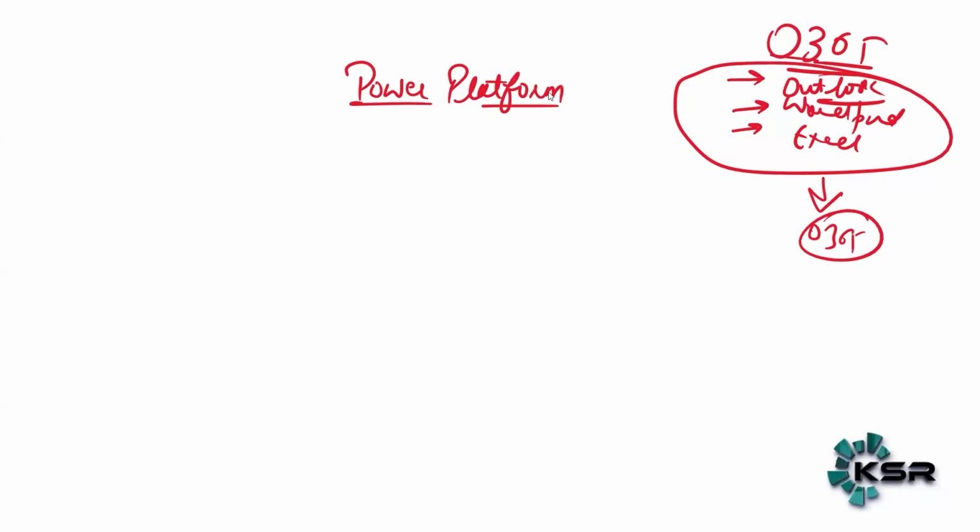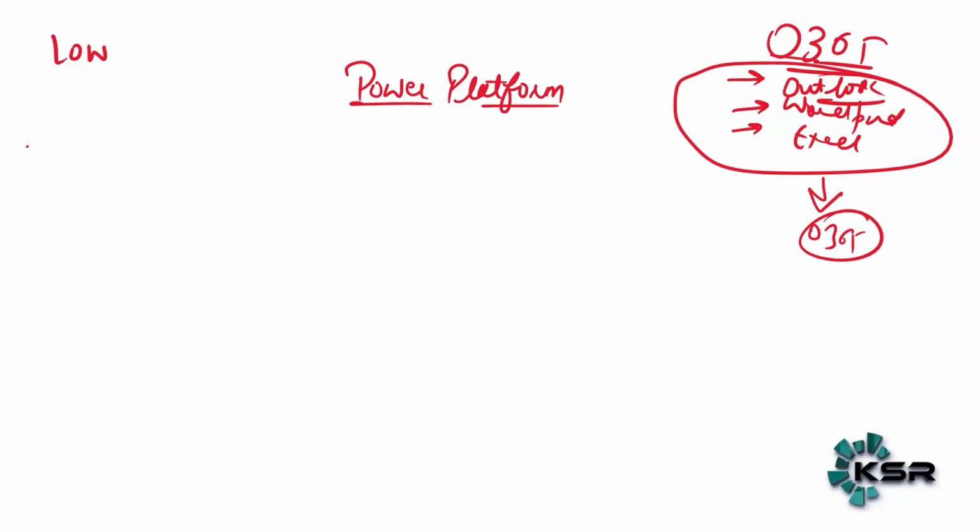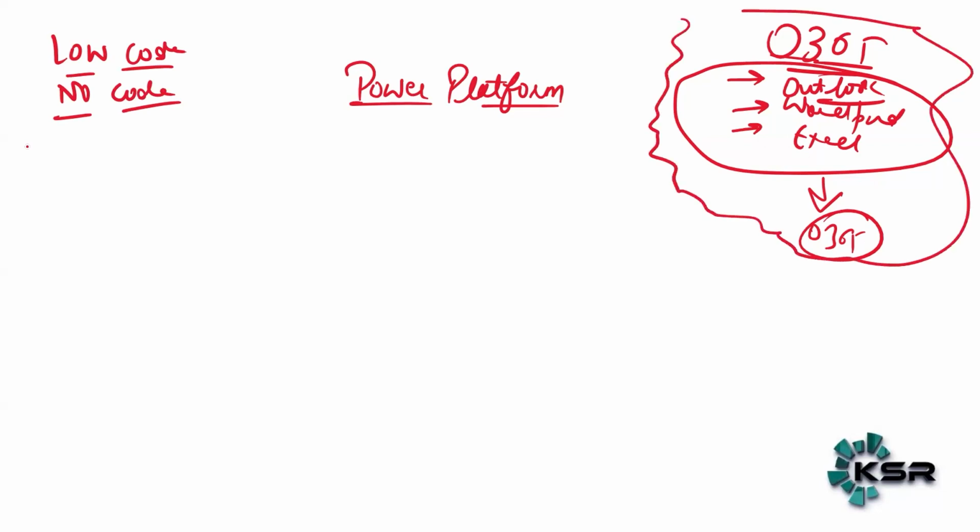So similarly, now Microsoft has launched a combination of new products that is nothing but low code, no code products. And you already know, no need to explain how much these products, the Office 365 product, are getting used in the market, right? So they have entered into this low code, no code space with the help of Power Platform.